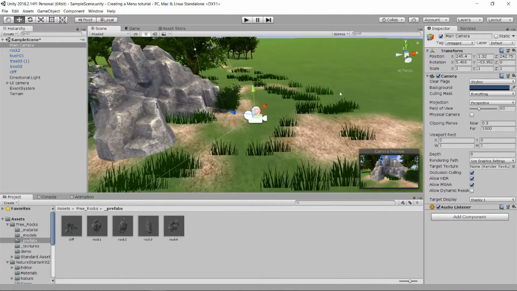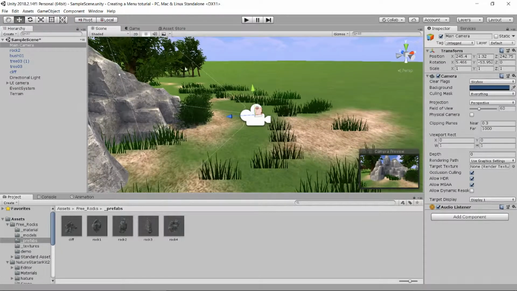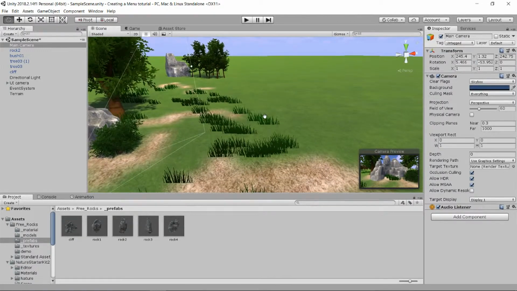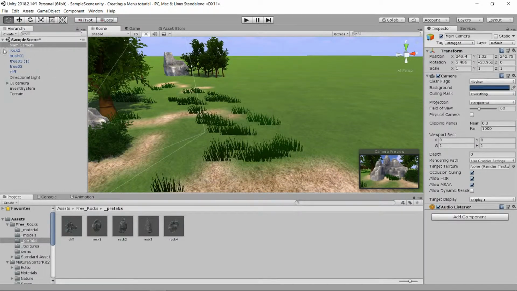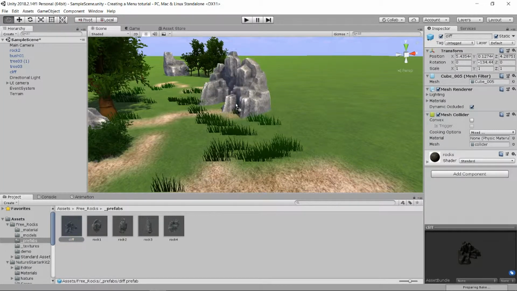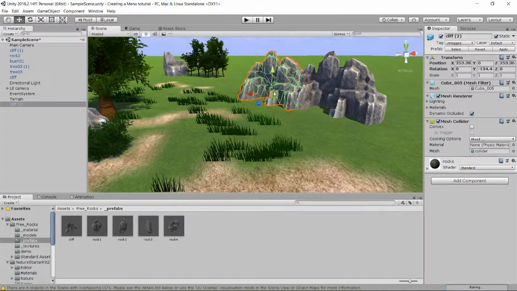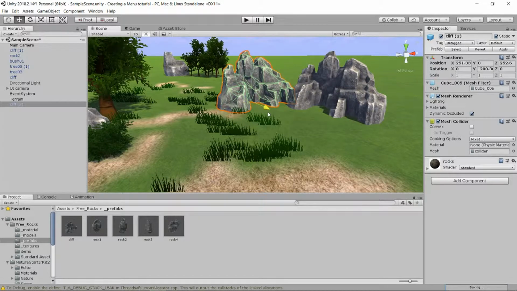I want a background again for my character, and you can make everything. You can get some really cool stuff on the asset store, but I'm just going to use these things for now. So I will take the rocks and I will duplicate it, and then take the duplicate and move it a bit to the side, push E and turn it around, and then take the rock and move it forward.